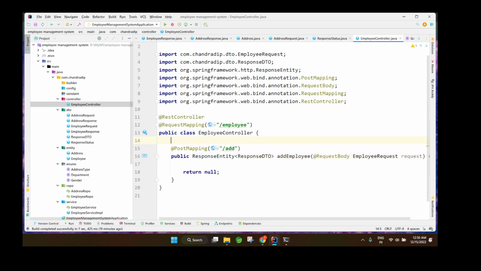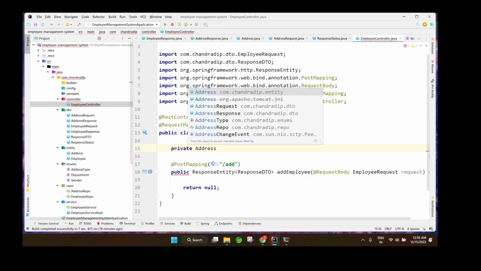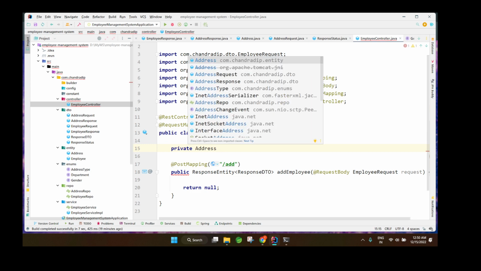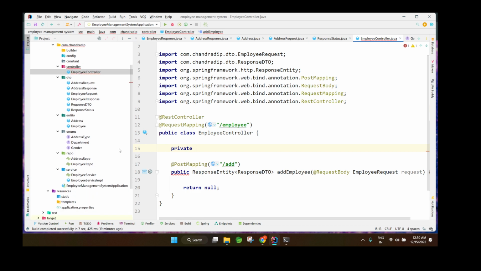Now we have to inject the dependency of address service, private AddressService. Why is it not coming here? Where is the service?